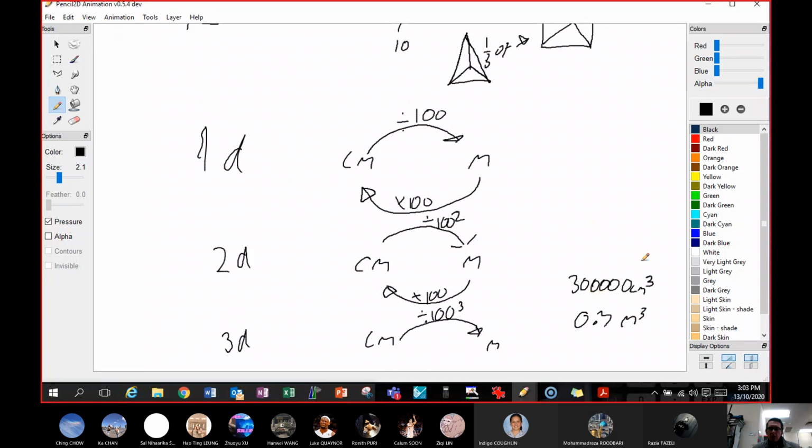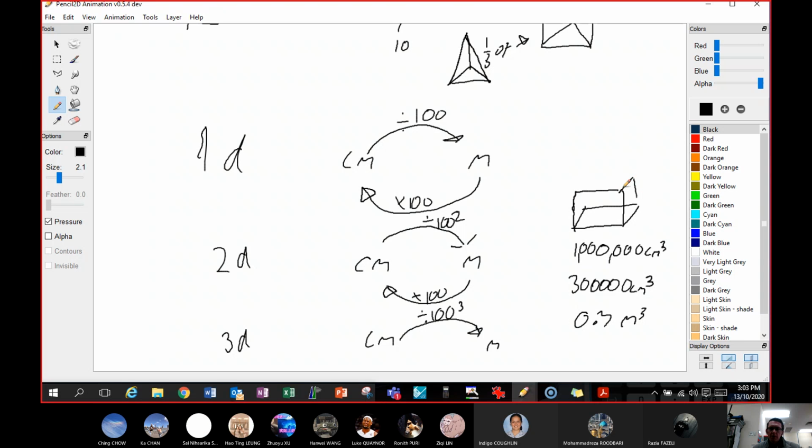Which doesn't sound like a lot because this looks really big, but you've got to remember what a cubic meter is. It's 100 centimeters by 100 centimeters by 100 centimeters. So if you think about that, 1,000,000 cubic centimeters will fit in that. So that's quite a fair bit, which isn't that much space. But it kind of is. It just depends on the scale. Like if you're talking about dirt and things like that, it's quite a fair bit of space. So that's 1 cubic meter.